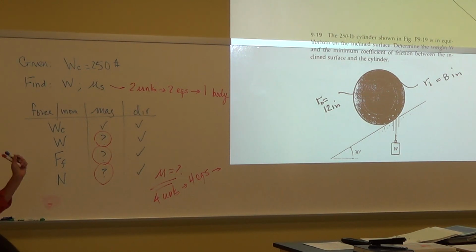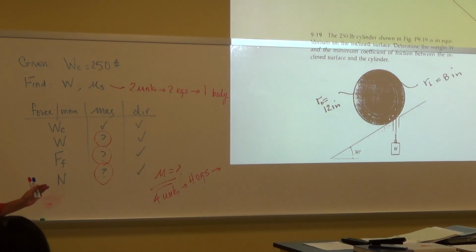Think. It's a frictional problem. It's a 2D problem. How many equations do you have? Now call it out. One. How many equations? It's one body. It's a friction problem, and it's 2D. How many equations do you have? You have four equations. Sum of the forces in x equals 0. Sum of the forces in y equals 0. Sum of the moments equals 0. And the frictional equation.